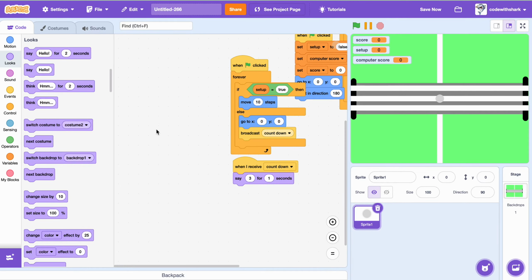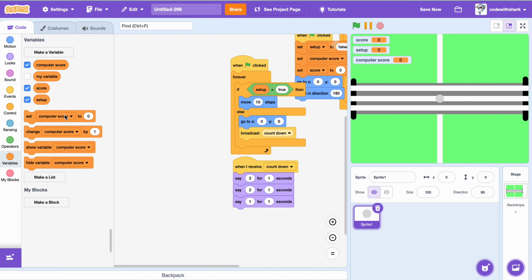Okay. Duplicate, 2, and then 1, and then we want to set up to true.